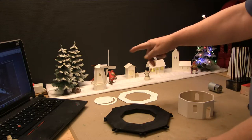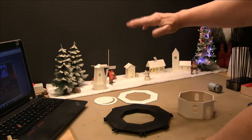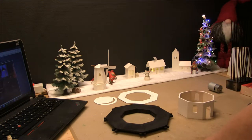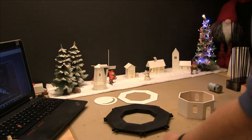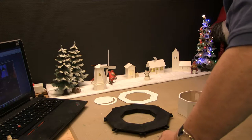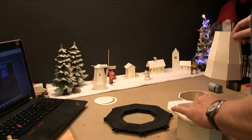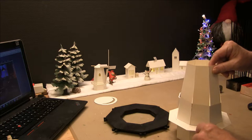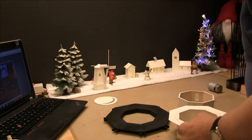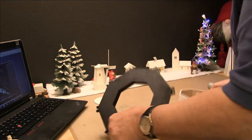What we are doing is that last year we made this cardboard stuff, and we made a little landscape and so on. But this year I've decided we want to make a mechanical decoration, something that moves and turns around and things like that. And the first thing we are going to make is a mill. Last time I showed you I had made a cardboard model of it like this, so you kind of got the idea.